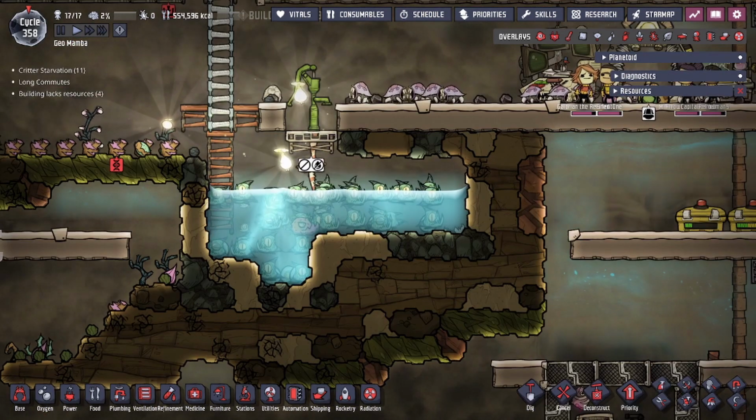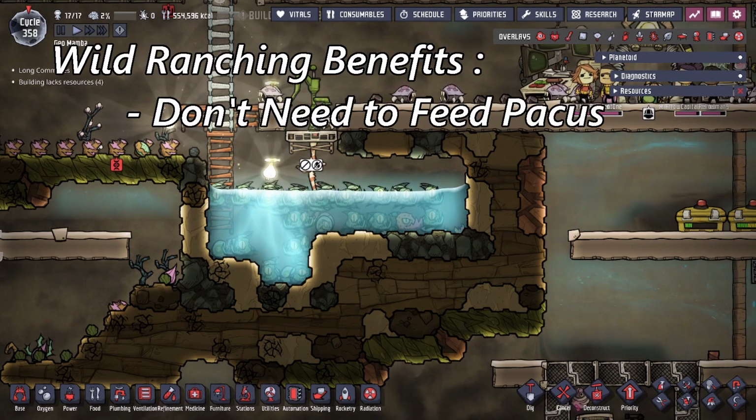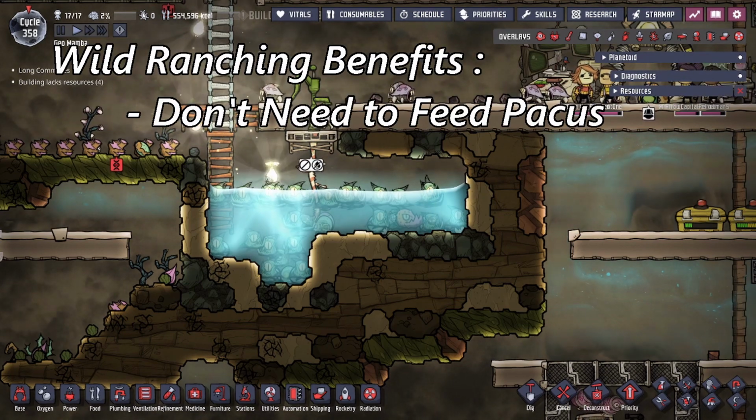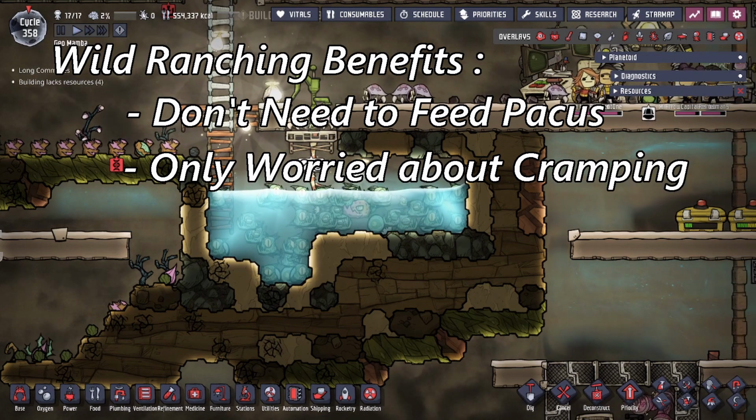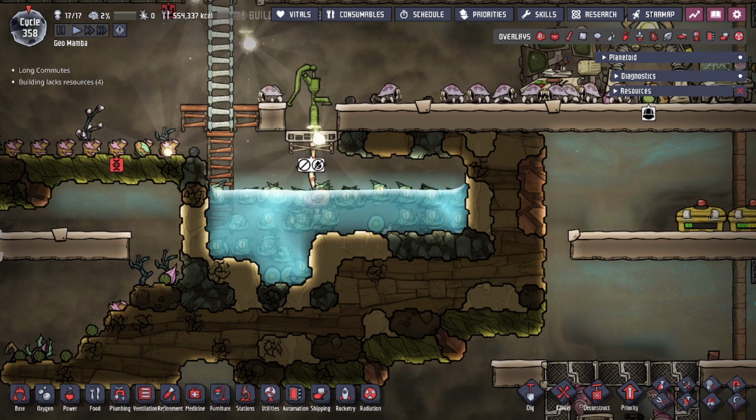Let's get started with some ranching designs, and we'll get started with wild ranching first. When wild ranching, you do not need to provide any food for the Pacus, and you're only looking to prevent the critters from becoming cramped. We'll show you two designs, but they're both conceptually the same, but vary due to duplicant labor.